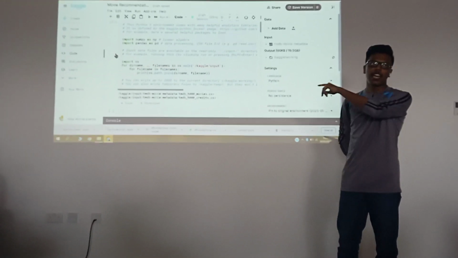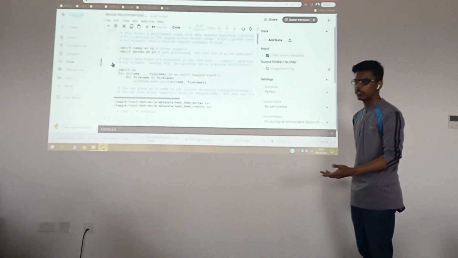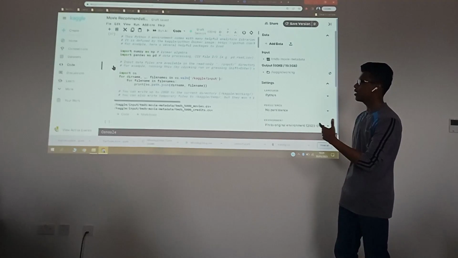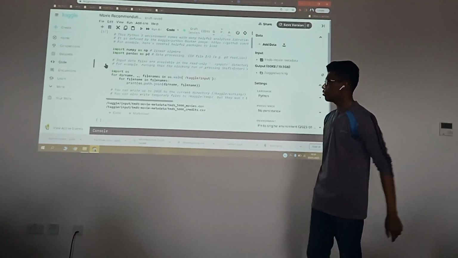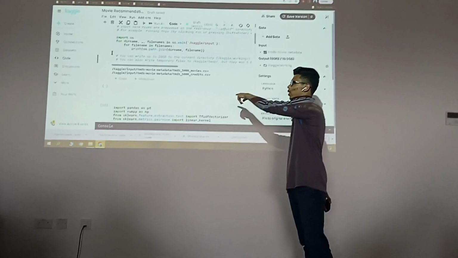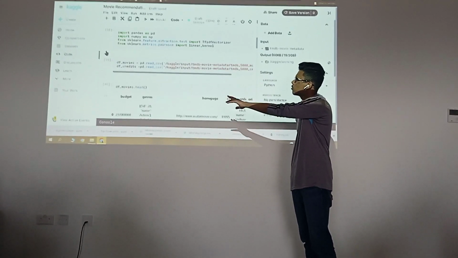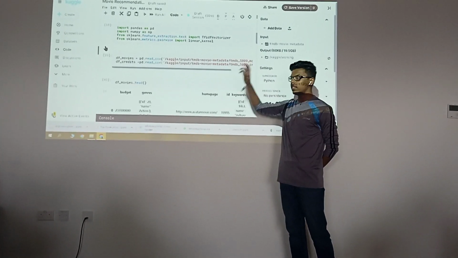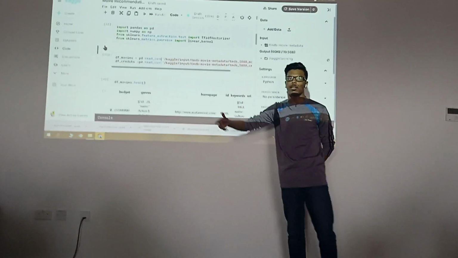Then I have added these hashtags because it is a way of providing notes and providing an idea for you. These are the features that have been provided with Kaggle, and then we go down. These CSV files are provided, and then I input these links in this part of the code so that I can download or import the files.